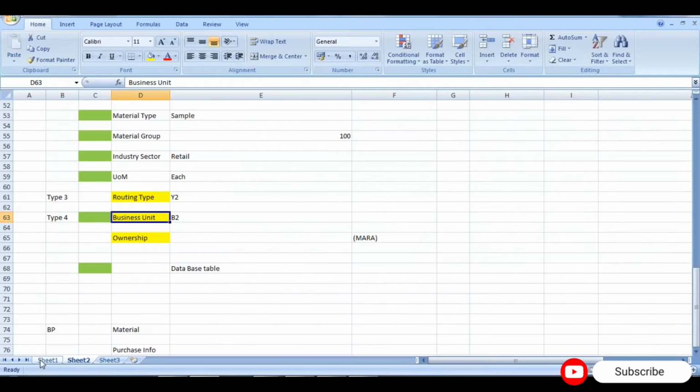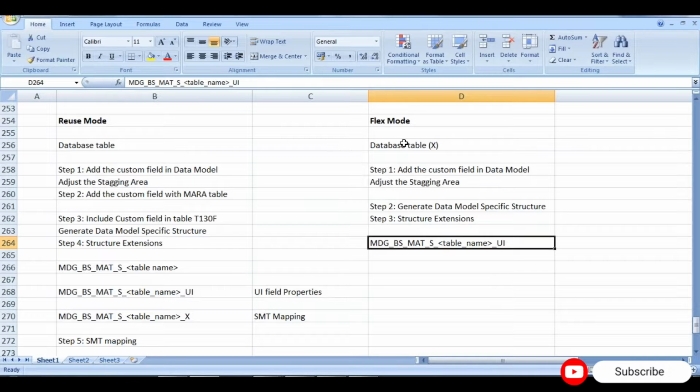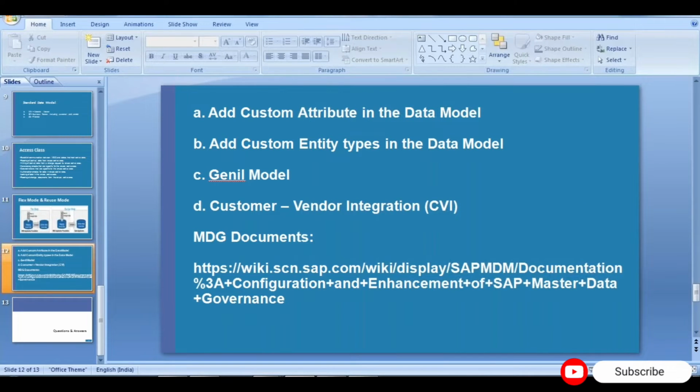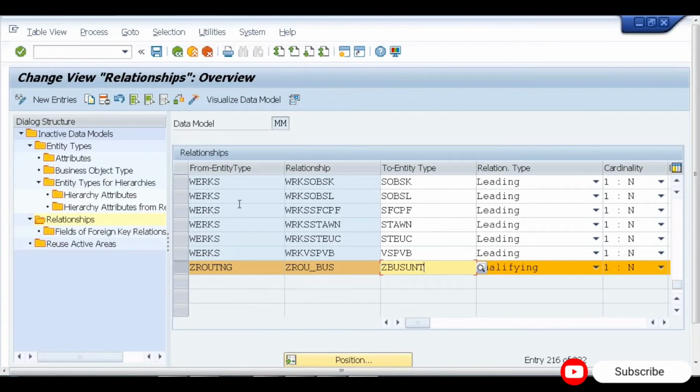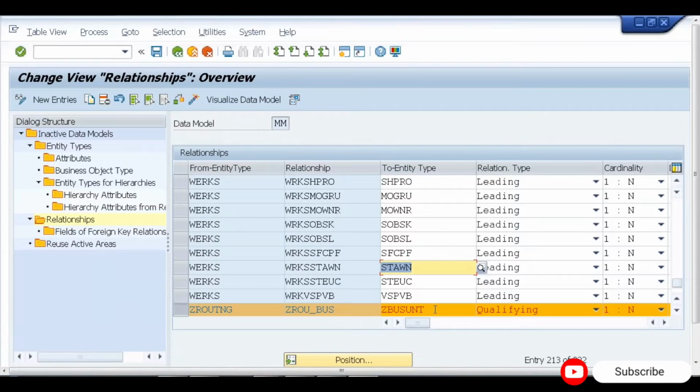And then in order to follow the flex mode, the question is that when we are adding the custom entity type, again there will be a flex mode, reuse mode. So if it is flex mode, then not much activity is needed here, except based on the business unit, you can probably generate the structure.